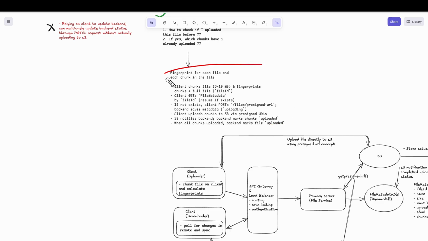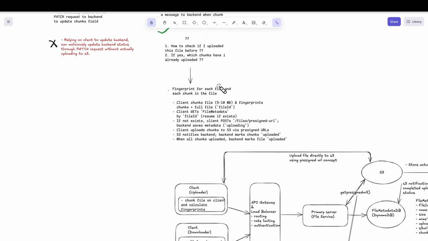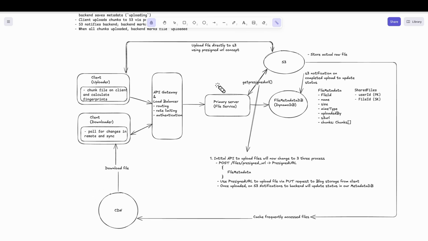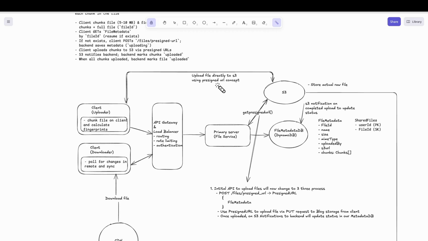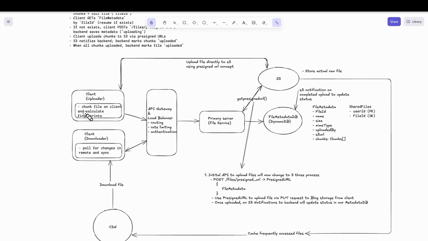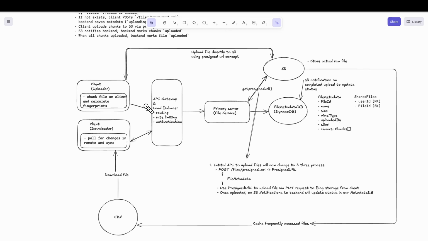So this is how the approach is going to look like when we try to tie all of this together. So this is here the simple approach. That's how it's going to look like. We try to chunk file and client and calculate fingerprints for bigger files and make sure we support this large files.